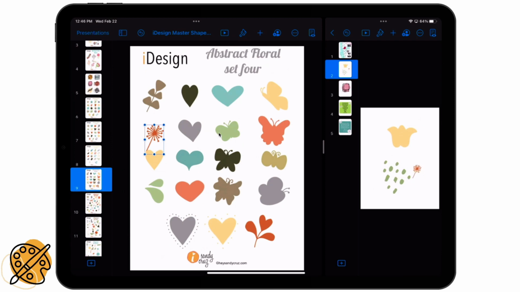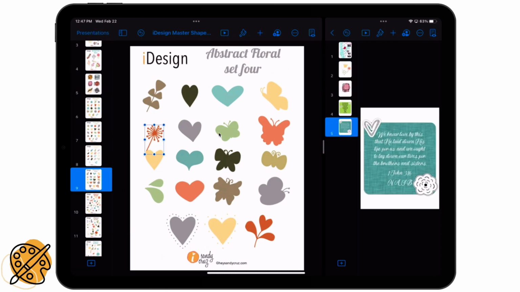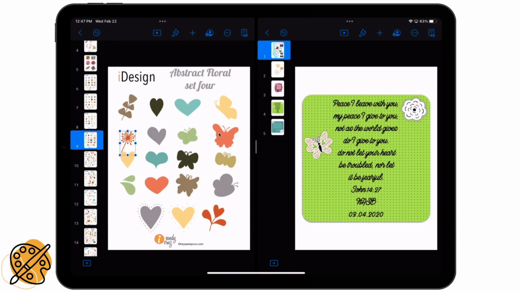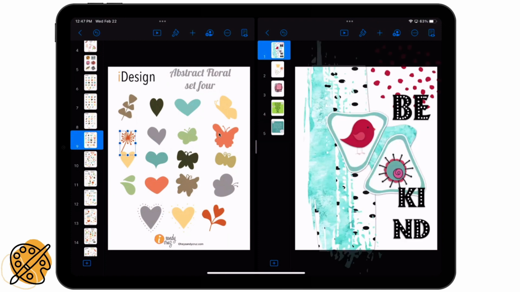Okay, so now I'm ready to design. And I'll create something out of this, and then I'll turn around with these layers after I've changed their colors and filled them with patterns and photos. And then I'll take this design and I'll put it on top of a card. We've got journaling cards that I like to decorate. And so as you could see, sky's the limit designing with iDesign shapes in Keynote.